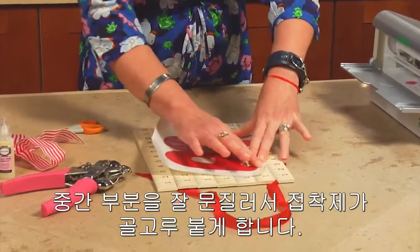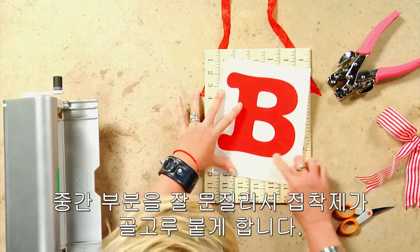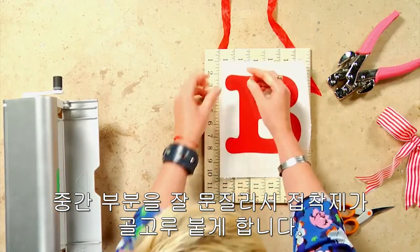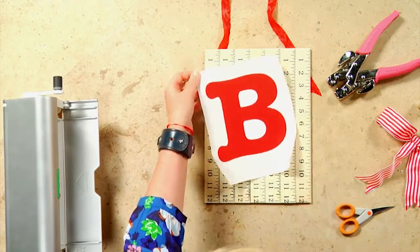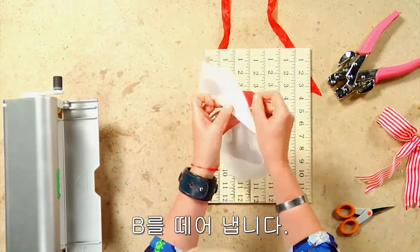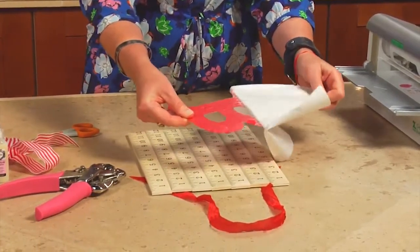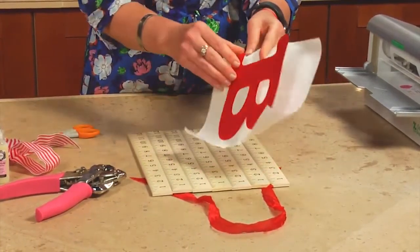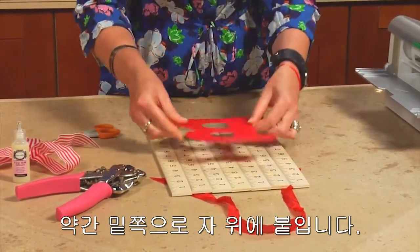And this I want to also give a rub, especially around the center, because I want to make sure the adhesive is exactly where I want it to go. Peel this off. And I can stick it right down on my rulers.